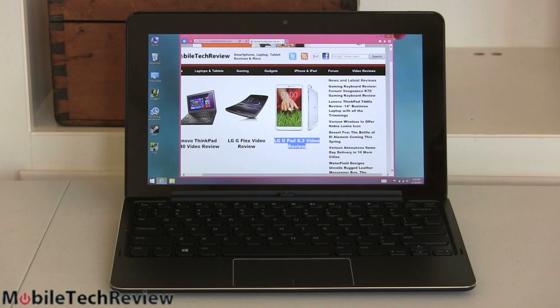wPrime, it computed Pi in 26.17 seconds. Geekbench 3, 32-bit test, obviously, since this is 32-bit Windows here. 970 single core and multi-core 3125. Now the multi-core score is high because it extrapolates what it can do with multiple cores, and this is a quad-core CPU versus the usual dual-core on an Intel, say, i5-4200U Core i5 CPU.